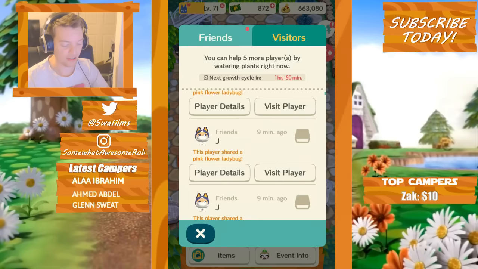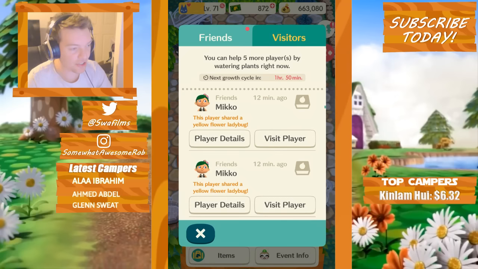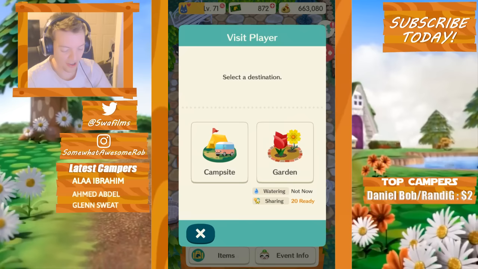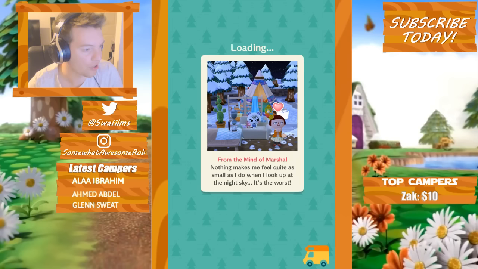Miko, I keep thinking that's you, Jazz, because that's what you were wearing the other day. So rough looking. Jazz hasn't given a shit. Oh, there you are. Alright, I'll go give you some bugs. I feel bad for you. You want Rodeo. Drago is awesome.